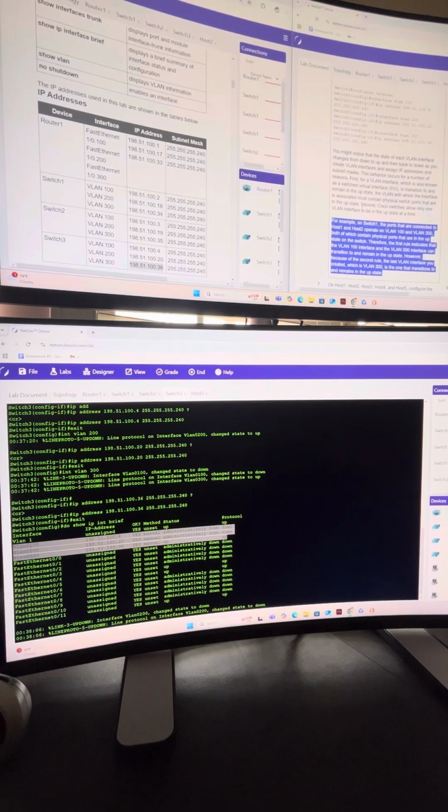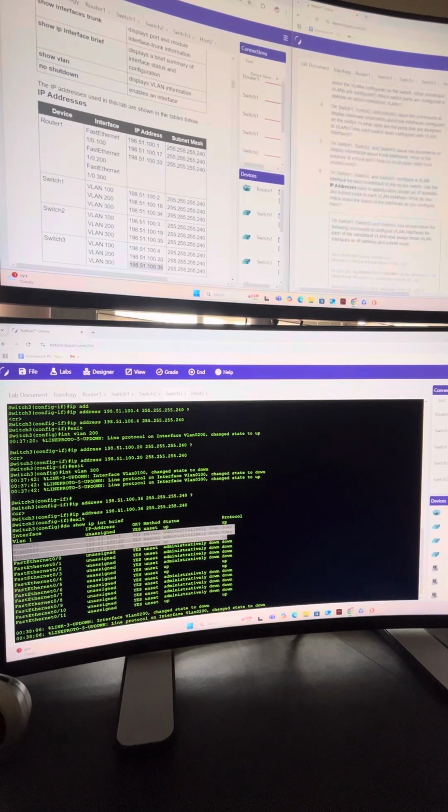Therefore, the first rule indicates that the VLAN 100 interface and VLAN 300 interface can transition to and remain in the up state. However, because of the second rule, the last VLAN interface you create, which is VLAN 300, is the one that transitions and remains in the up state. All right, so that makes sense.